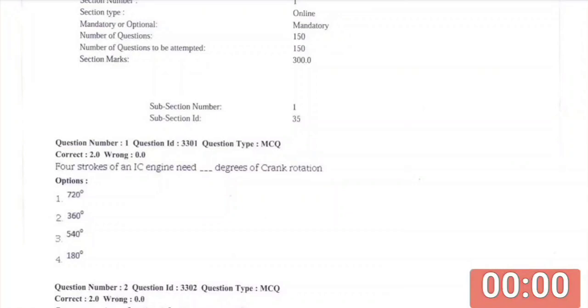Generally, a four-stroke engine is an internal combustion engine in which the piston completes 4 separate strokes while turning the crankshaft. A stroke refers to the full travel of the piston along the cylinder in either direction. The 4 separate strokes are termed as follows. First stroke is intake. Intake stroke is also known as induction or suction stroke. This stroke of the piston begins at the top dead center and ends at the bottom dead center.